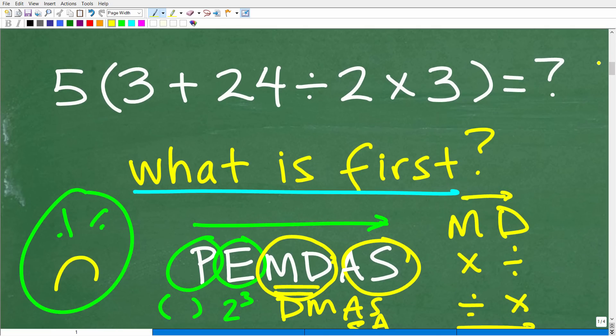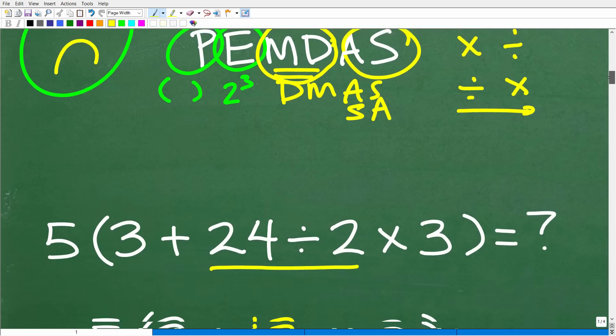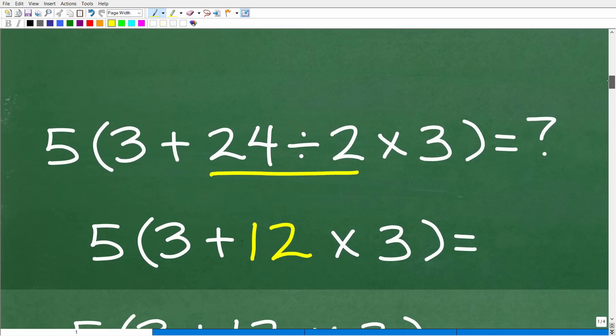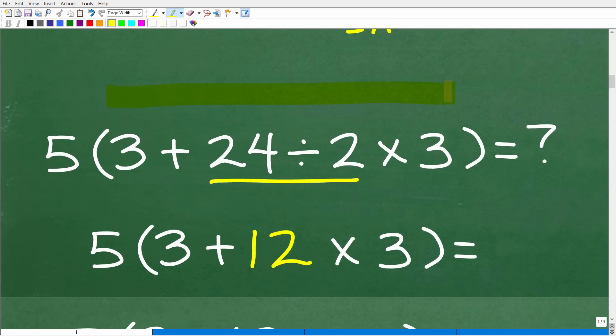And the first thing we need to start is parentheses, right? Because we do have parentheses, meaning we need to go inside of those parentheses and do all of this math first. All right, so here is our problem, and we're going to focus inside of the parentheses. And once we're inside of the parentheses, we still need to kind of continue to review this little PEMDAS checklist. So we have addition, we have division, and we have multiplication. So we certainly know that division and multiplication are going to come before addition. So we're definitely not going to add first.